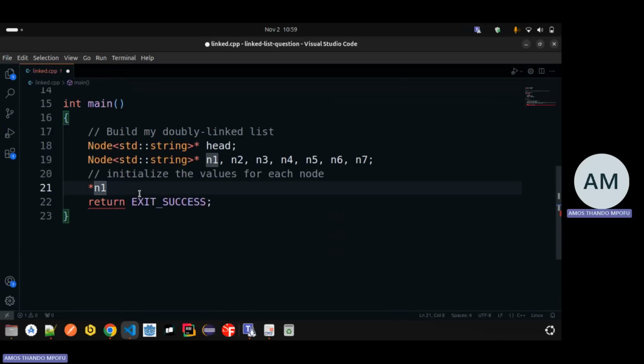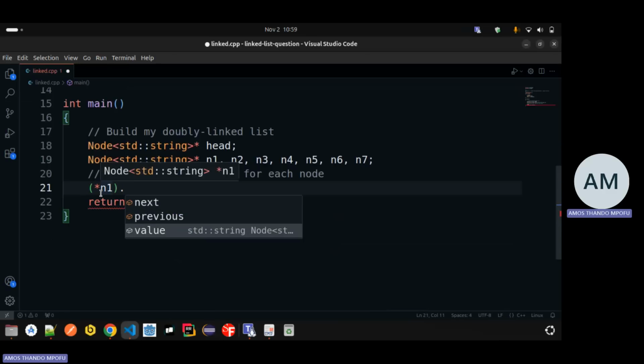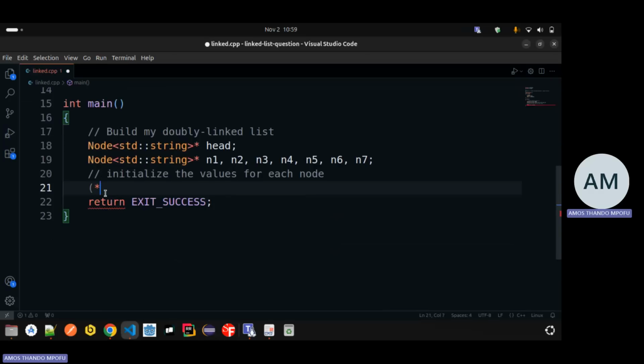So I'm going to do this. Remember, this is how we used to do it, right? And say dot, and then you get the value. So you dereference. By dereferencing, it means that you're going to that address, which is address N1, and then accessing the information in that node, at N1. But then this is very cumbersome. It's very untidy. So we typically use the arrow like this, which is an easier way.